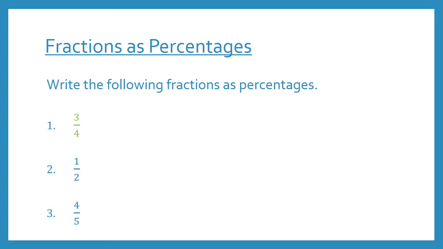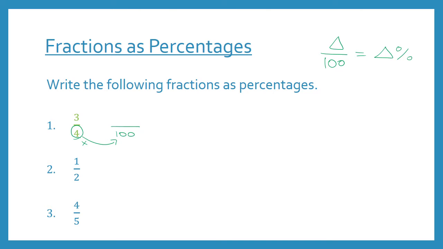Now, fractions as percentages, we're doing a similar thing. We need to get our number over 100, because if we have a number over 100, a triangle over 100, then we can just say that that's triangle percentage. So we need to get the number down here in our example to be 100. So we have to work out what do we have to times by to get 4 to 100.